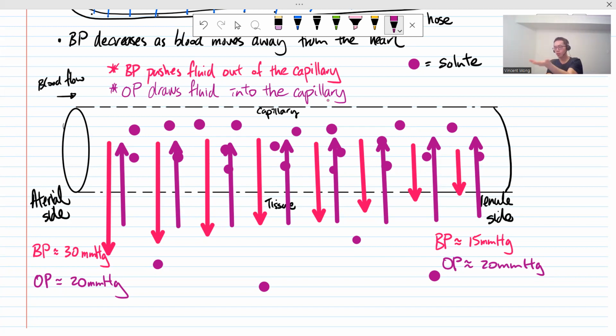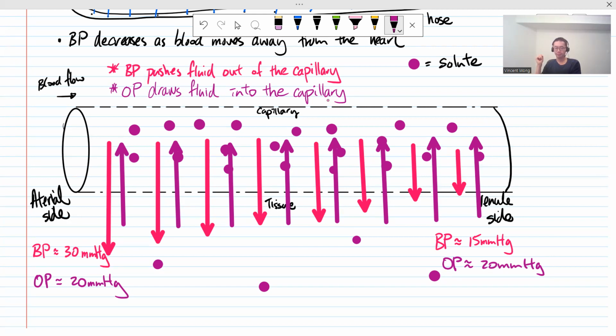But I want to make sure the class, you guys are very quiet, but I want you to make sure that you understand why the red arrows are pointing out and why it is getting smaller and smaller. And you also have to understand why the purple arrows are pointing in and that they are the same length. So if you understand those two parts, then you're good. But if you're not sure, ask me something. No, that's clear. That's good. The rest of you okay? Remember, all this is going to be on your first quiz.